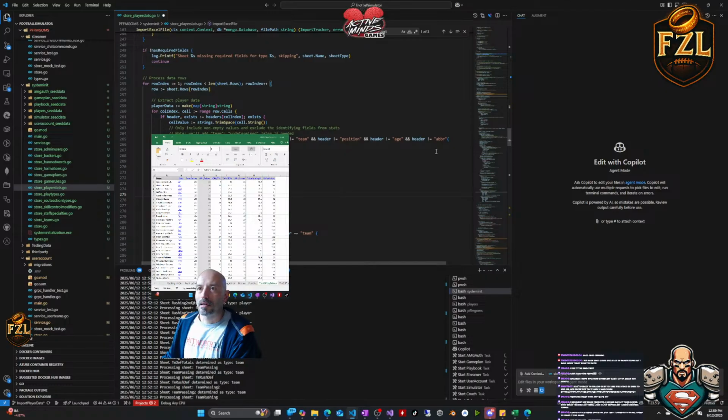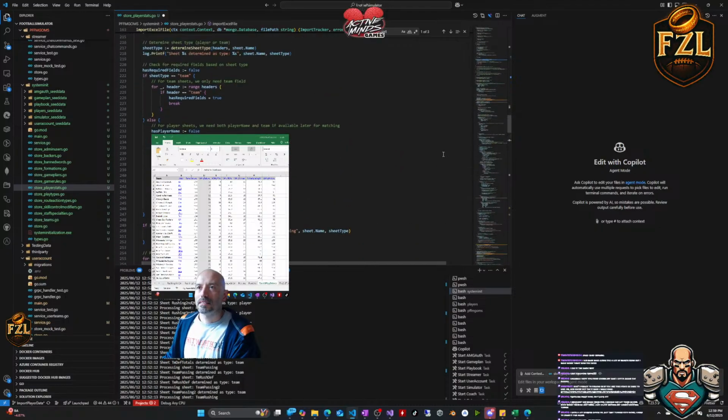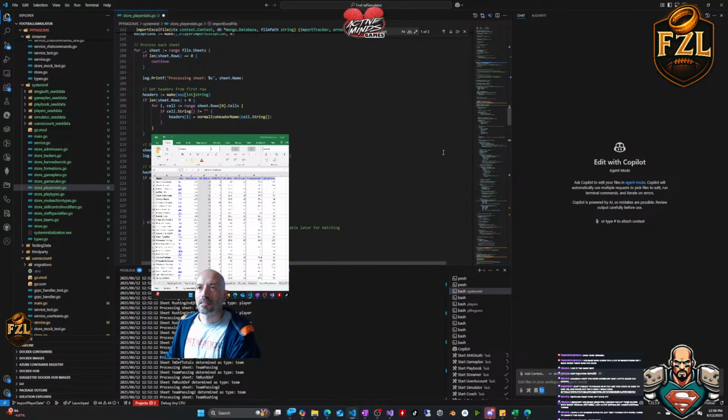If we have ABBR, taking ABBR out, any team, position, age, player name. How do you standardize the names? Yeah, headers from the first row.